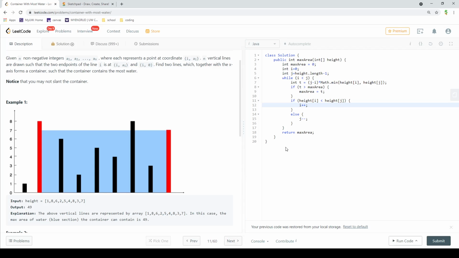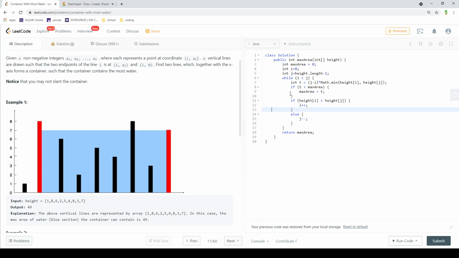So here's a solution I coded up. And as you can see, we'll use I as our left wall, and J points to the index of our right wall. And so while we can still shrink them, so while I is less than J, we compute the area formed by these two walls. So J minus I, that's the base, and then the minimum height of each wall. So in this case, we would start with I pointing here, I is 1, and J would be 7. And then we'd find an area of 7. And then we'd set that to our max area because that's the biggest one we found.